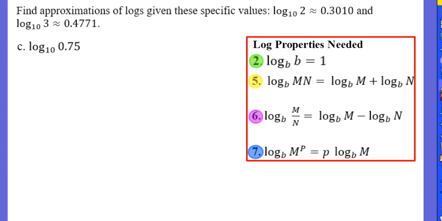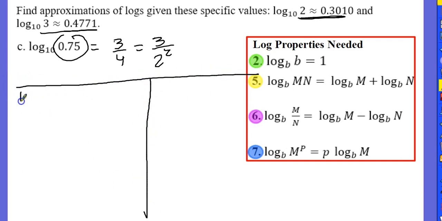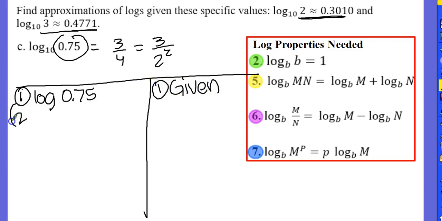So I'm going to give you a second. Okay, so by your suggestion, you converted this to 3/4, and then you converted that to 3/2 squared so that you could be using 2s and 3s. That's brilliant. Exactly right. Good job. All right, so I'm going to pump up my proof right now and go to step 1, writing the problem down. Log of 3/4 is my given statement. Here we go. Step 2, conversion to the log of 3/2 squared. Reason?